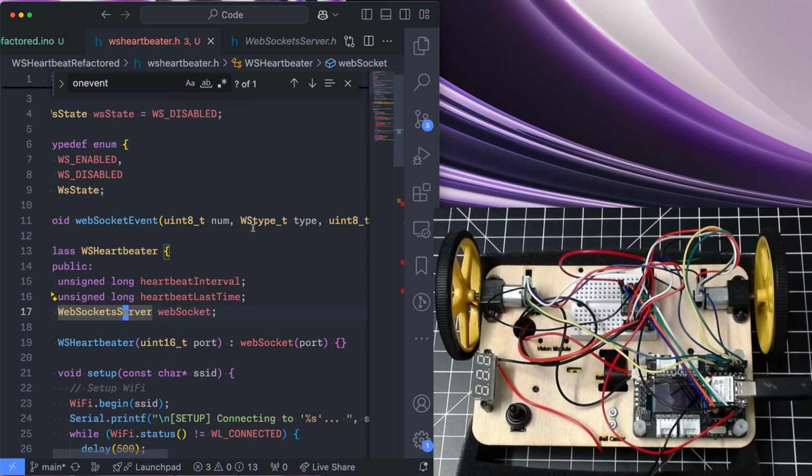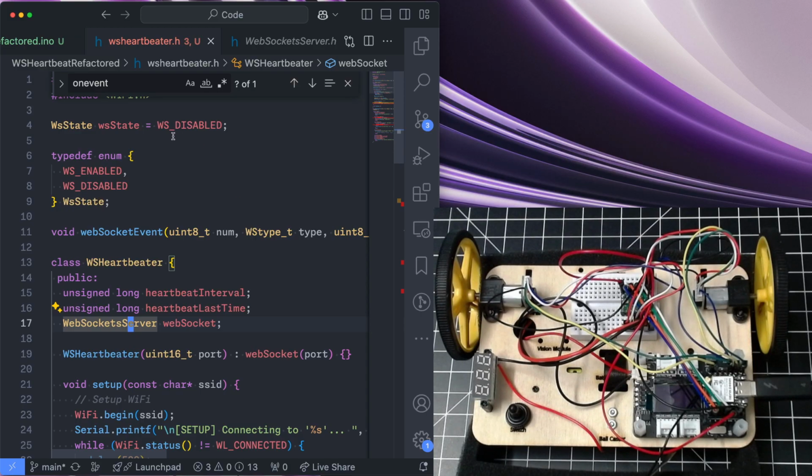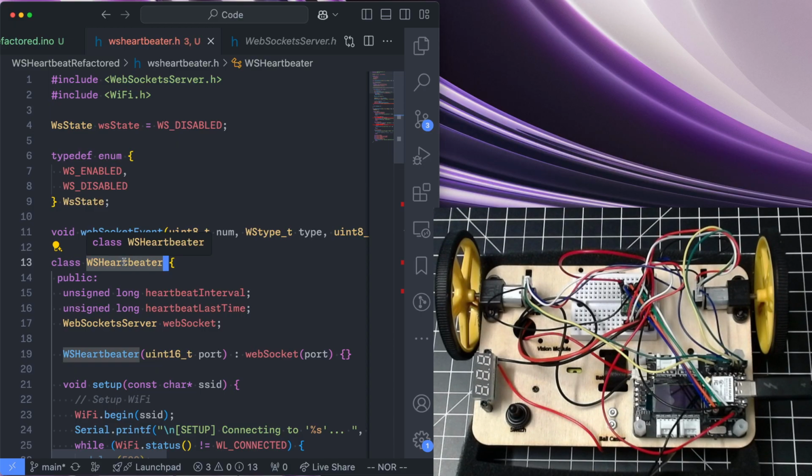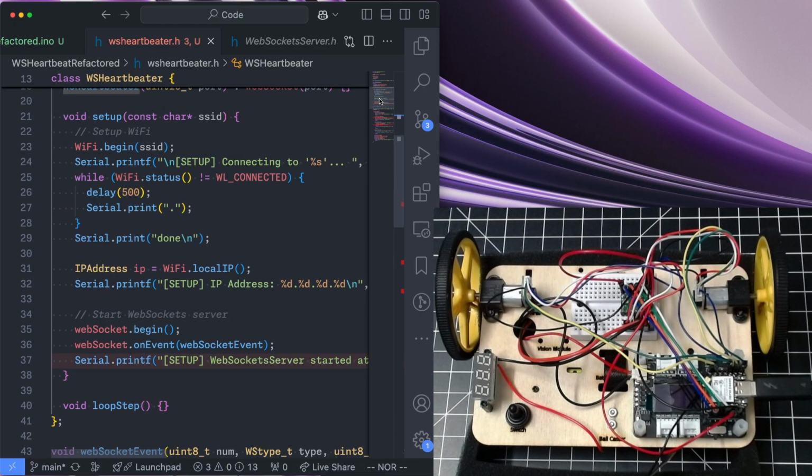So we are going to, in our code, not just have a global state here, but we're going to have a global WebSocket heartbeater. There are a number of different ways to do that. We could create what's called a singleton class, but I think a lot of that complexity is not necessary for the microcontroller environment that we're programming for. So instead what I'm going to do is just sort of globally bless a specific version of the WebSocket heartbeater.